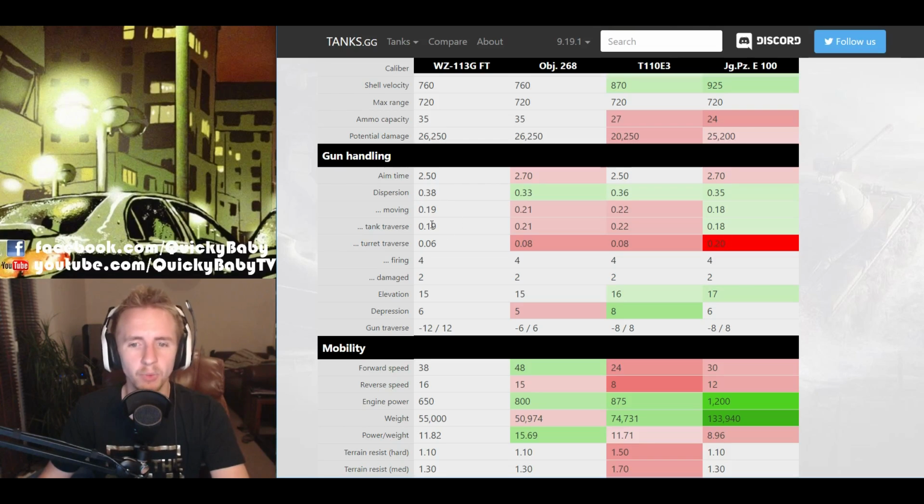However, this changes again when we look at the dispersion that the vehicle suffers when it's moving. 0.19 is better than the 268 and the E3 and only just worse than the Jagdpanzer, but look at the turret reverse when you turn this gun. It's 25% better than the 152mm and the 155mm on the 268 and the E3.